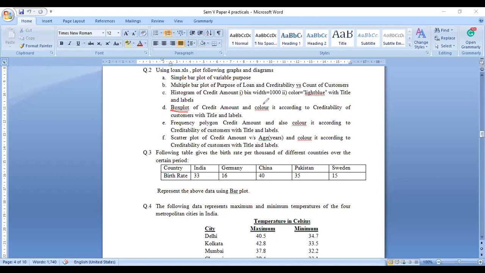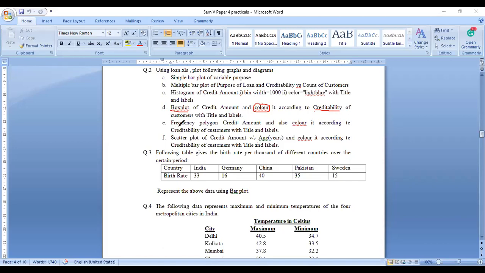Now we have to give color according to credibility, so according to this variable we have to fill the color. See, they have not mentioned the color, but they are saying you fill this color according to the credibility of the customer, and with title and labels. So again they are mentioning you have to fill the titles and labels.